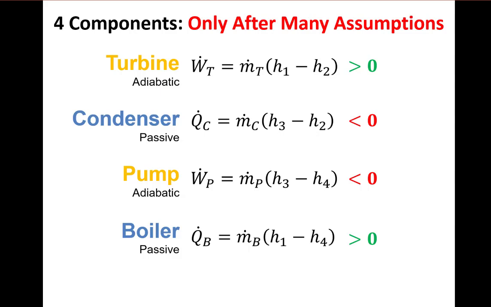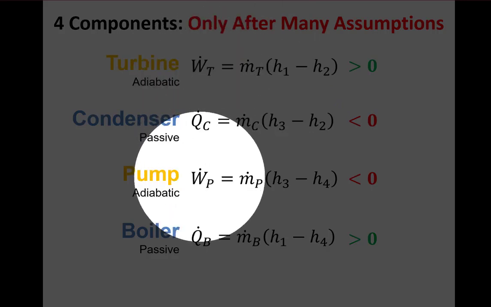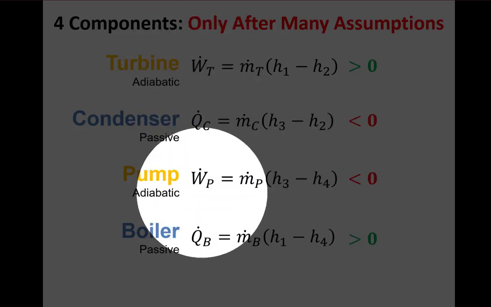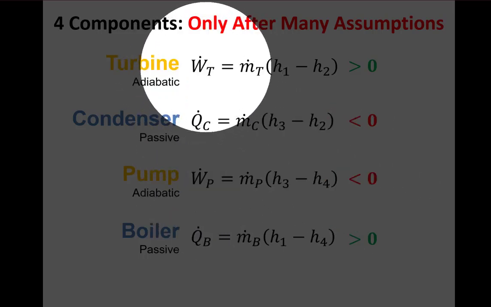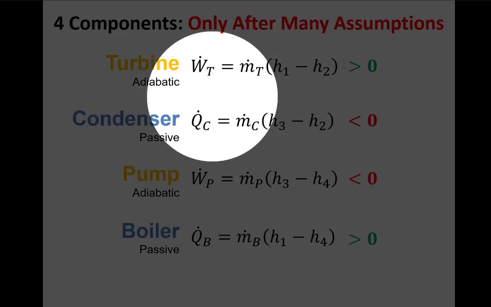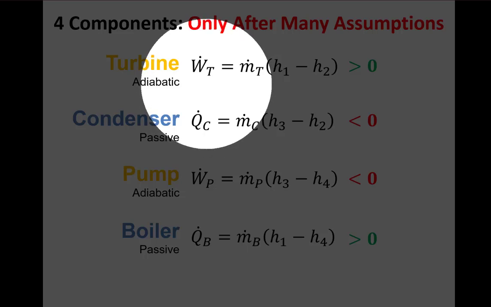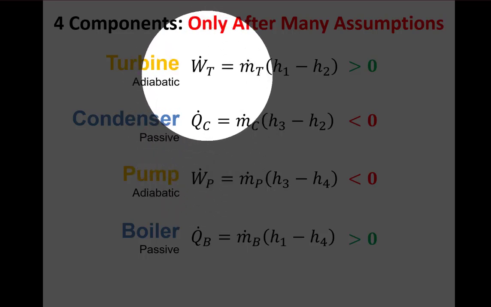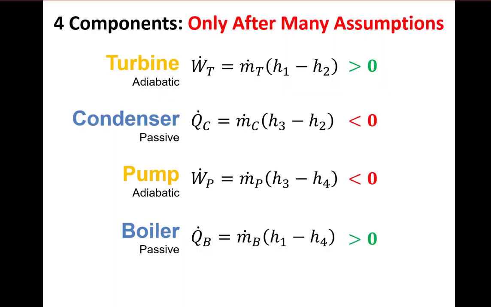If, like me, you always want to get your power terms from the first law, then you have to remember that net power is not turbine power minus pump power, because the pump power is negative. If you do turbine power minus pump power, let's say this is 100 and this is minus 1, you'd have 100 minus minus 1, which is 101. You can't have 101 because that's bigger than 100. So look at your net power. Your net power has to be less than the turbine power, so you take the turbine power and you add it to the pump power.